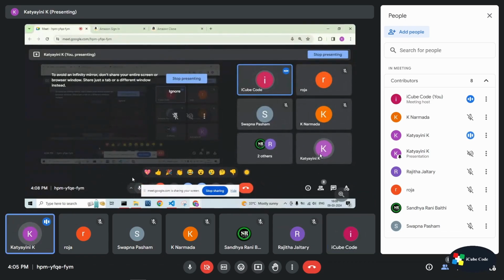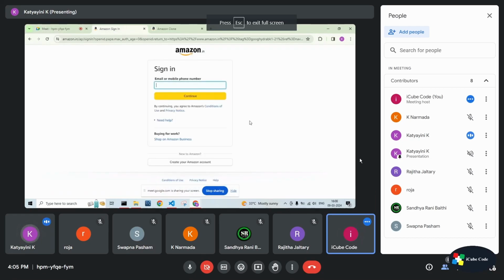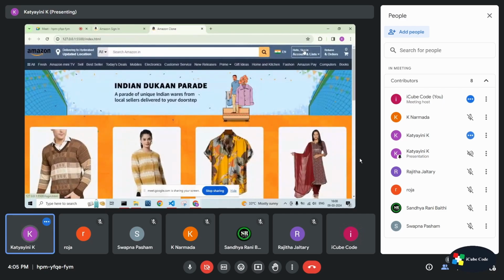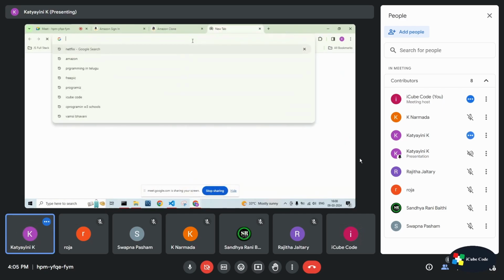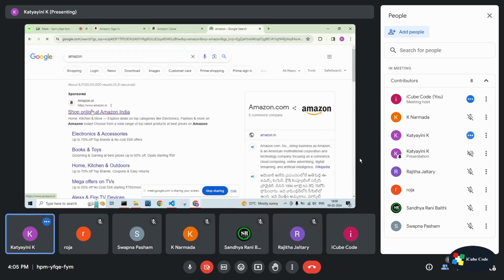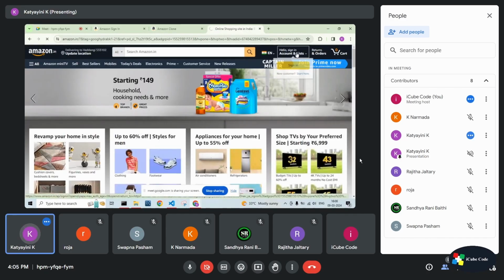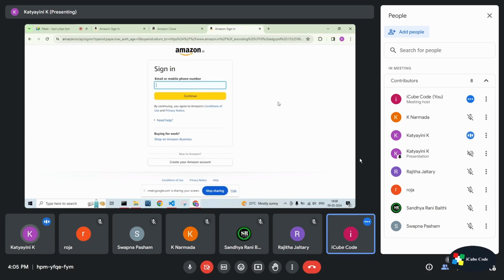Hope you all see my screen, sir. Yep, I can see your screen. This is the page I have done, sir. This is the task given, and I have done this.